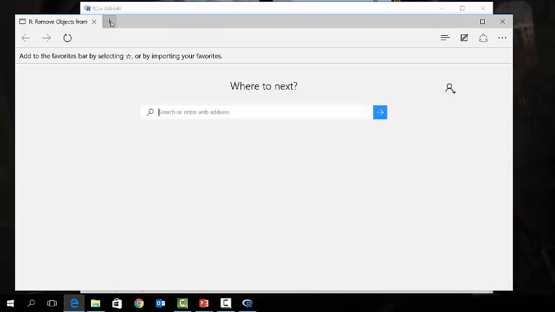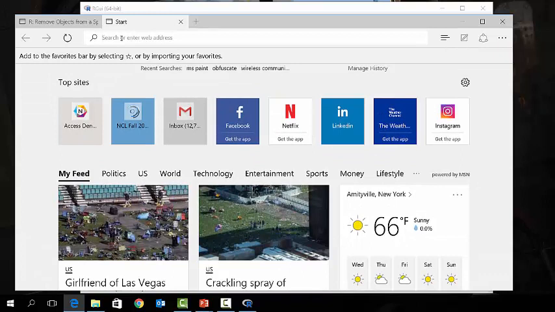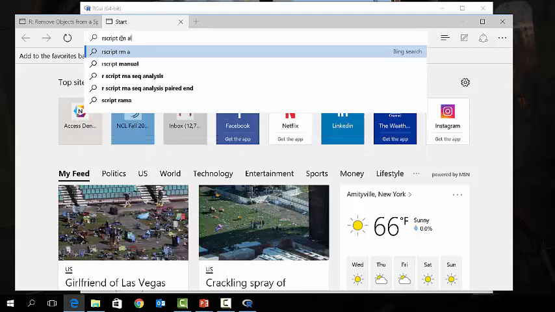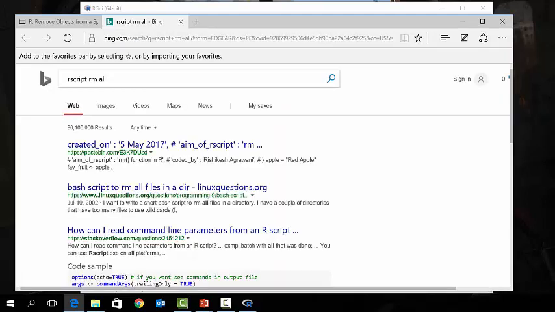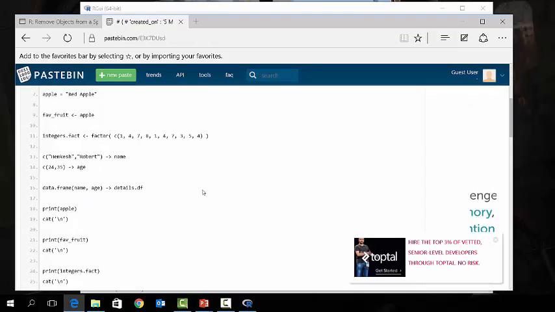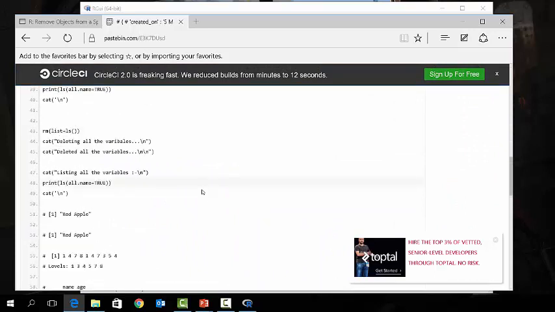I know there is, let's try to check. rm all script files. Oh, this is all files, not everything loaded. Here, right. This is the way that you can do.